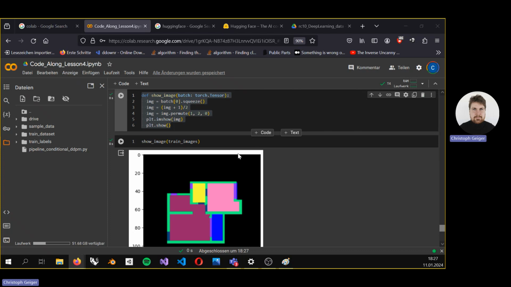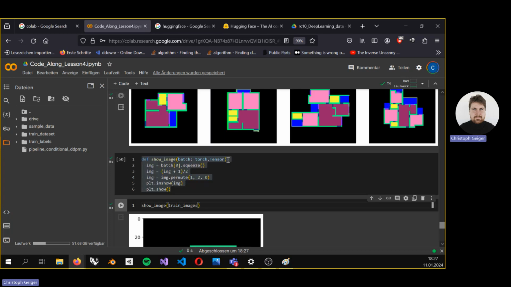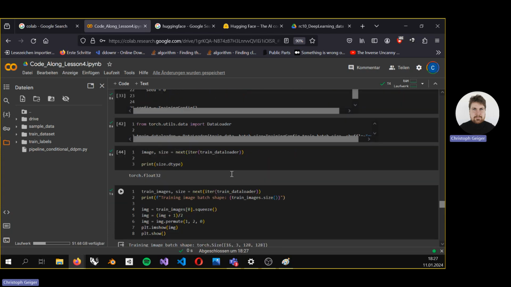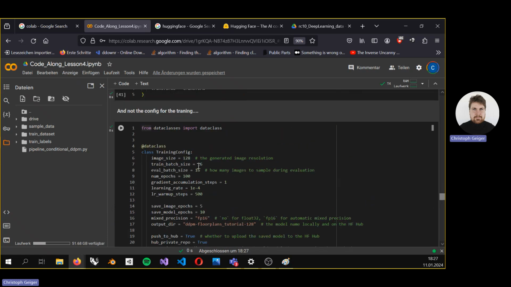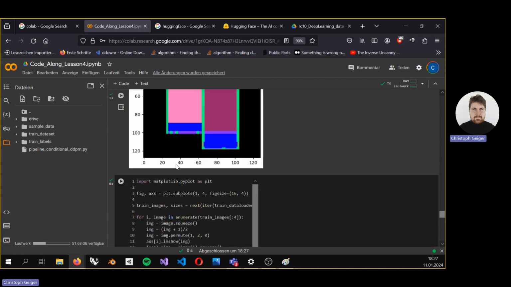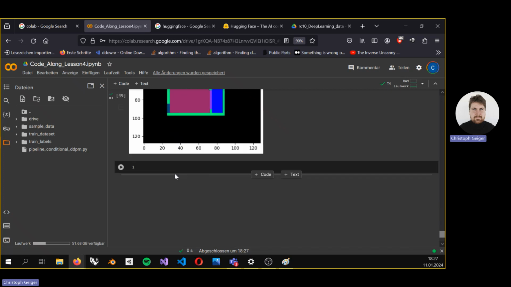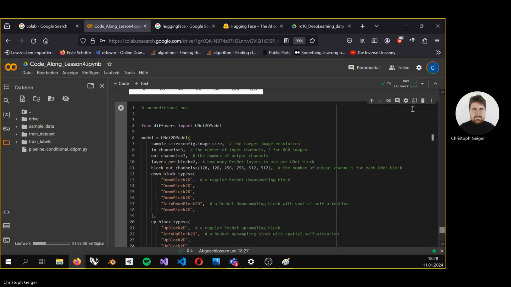Okay, now we get to the actual AI. What we did above is like our configurations, and now we define the actual AI model. So I first copy it and show it to you. You don't need to write it down, it's just about a little bit of understanding. So this is the core of our diffusion model: a UNet.